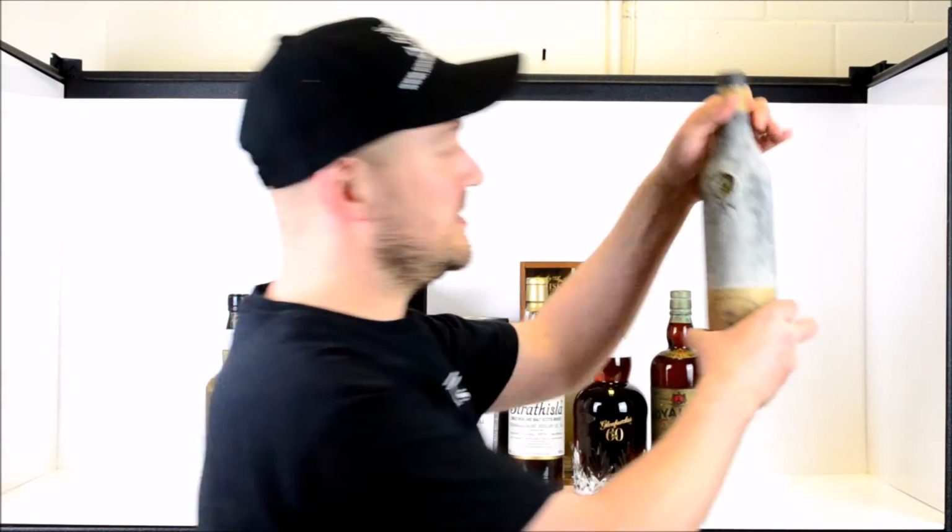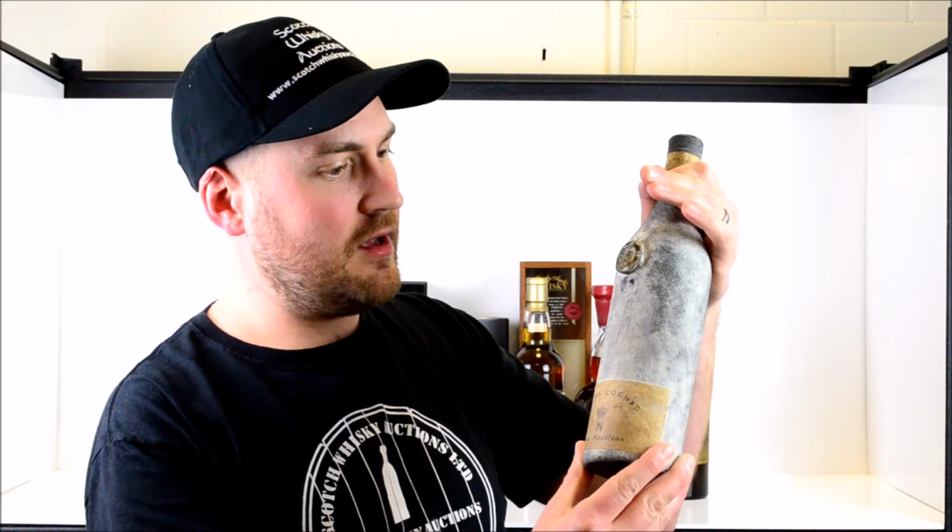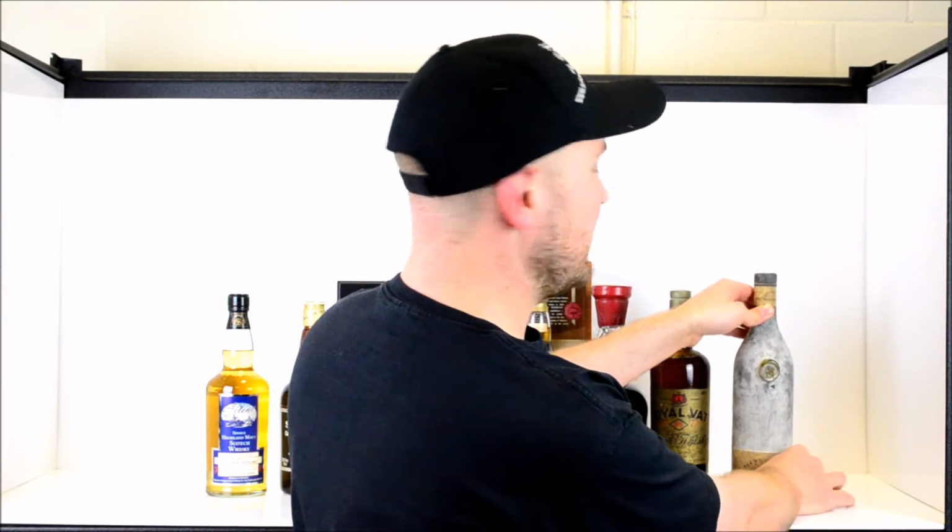This is 1811, and 1811 is very important because this is in fact cognac. It's distilled in 1811, and that was when the town of Cognac received Napoleon, shortly before he went off to pick a fight with Russia and lost. This was distilled in 1811, and it's amazing. If you think about it, this is over 200 years old. The liquid inside this was distilled over 200 years ago. A truly wonderful, wonderful lot. I mean, we've been using this liquid history phrase over and over again, but this is ancient liquid history. It's amazing, a liquid that you can drink that very possibly would be very similar to what Napoleon himself got to drink. If you think about that, it starts to bake your noodle a wee bit. It's quite fantastic.